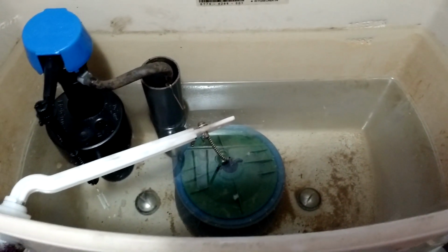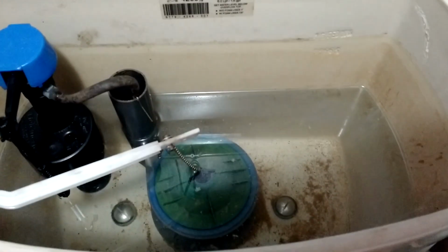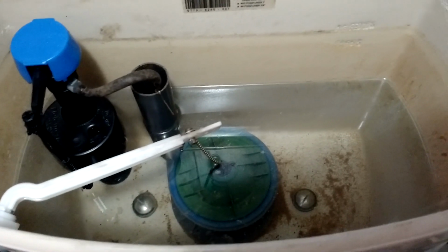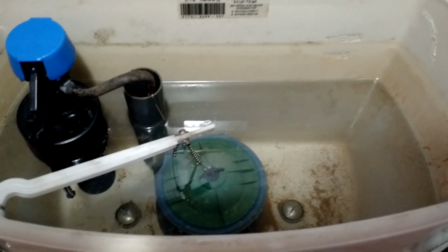I'm going to turn that screw here. It is going to take both hands, so let me put it down. As I turn the screw, the water will turn back on. I'll bring it up to a more acceptable level, and then we'll be ready for final leak checks and the first flush. Okay, I've made my adjustment, and it's continuing to fill. I'll fast forward through the filling process.